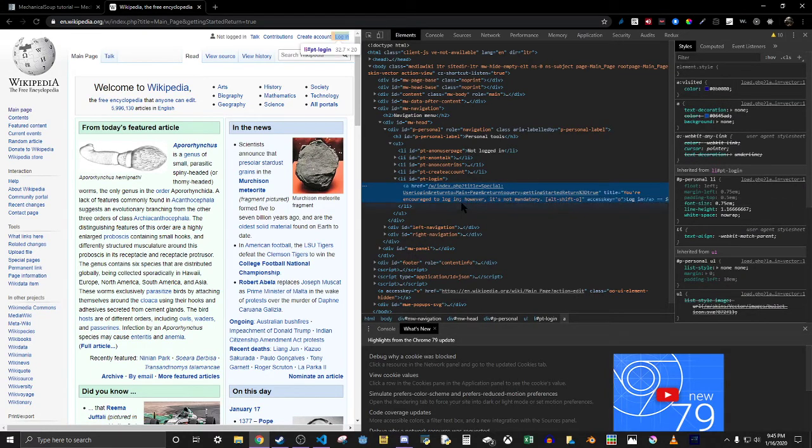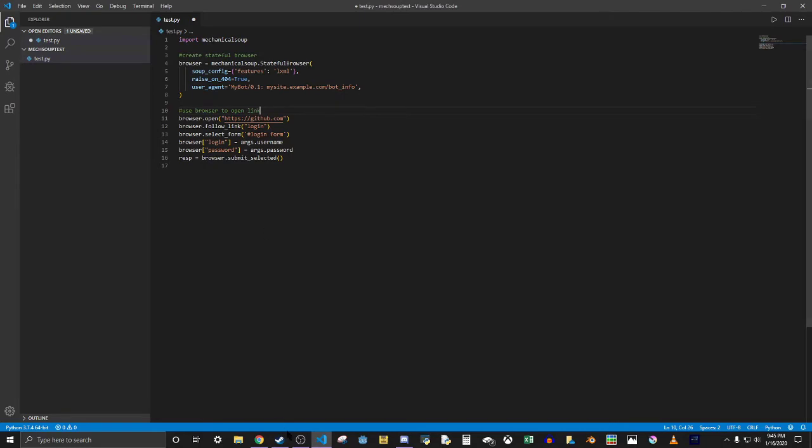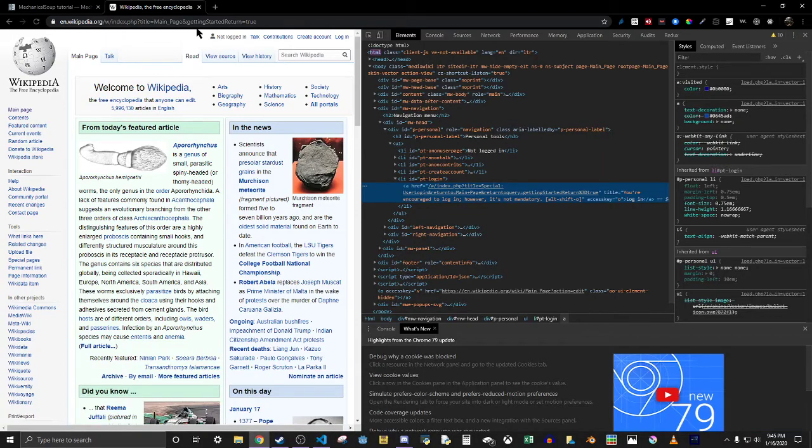This is the link I ultimately want to open up to log in. That's the first thing that you need to know because you're trying to log into a website. But we're going to open up wikipedia.org first.